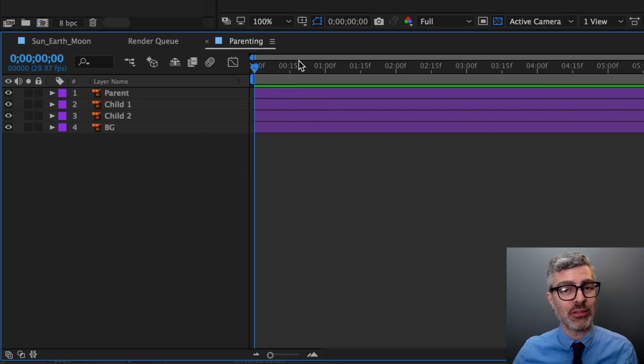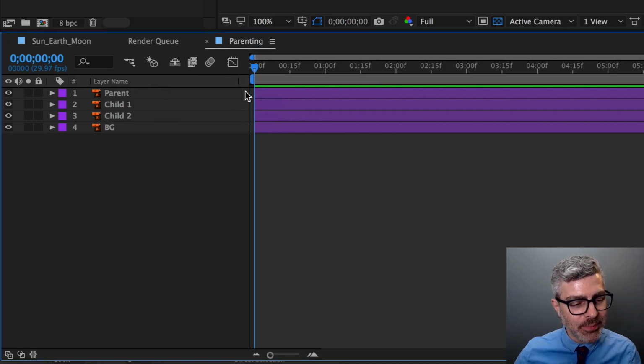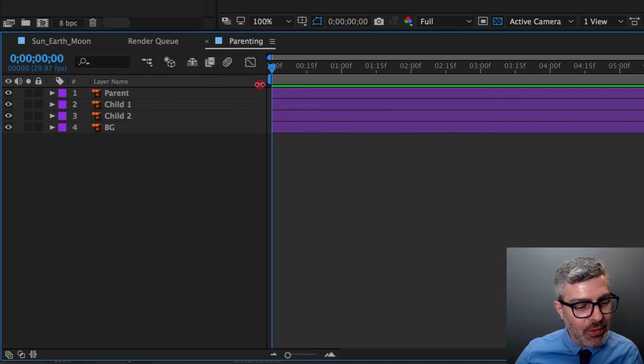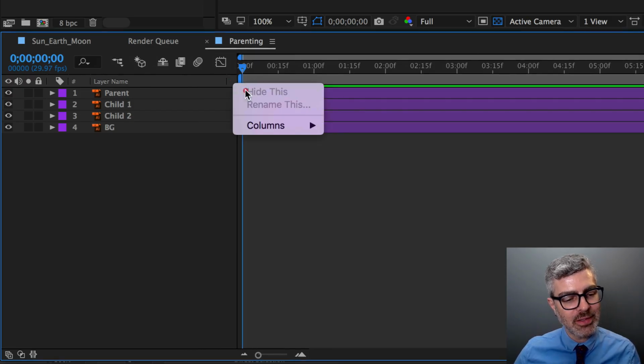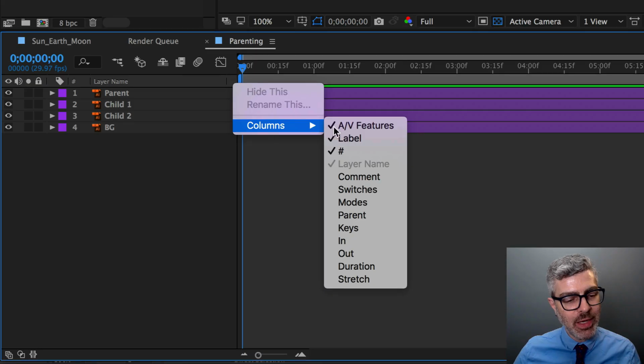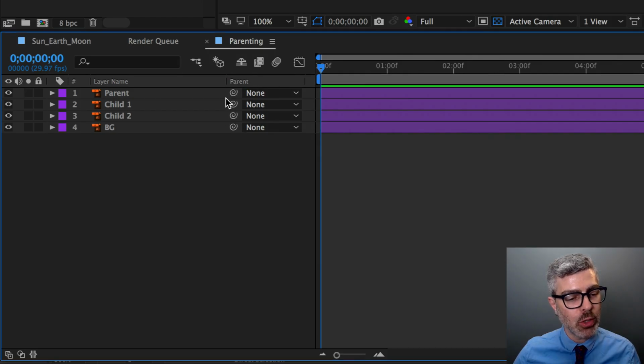But the main thing that you have to find, if you don't see it already with any of those buttons, is the parenting switches, okay? I've set this up so I'm not seeing that, so I can explain to you just how to reveal it. If you right-click, there's this little line which allows you to stretch this out, and to the right of that, there's this little blank space. If you right-click in that space, you'll get this columns option, and if you go down to parent and select that, now it will open this parenting tab, which is actually really important. I don't think it's really a tab, it's just part of this window now, okay?